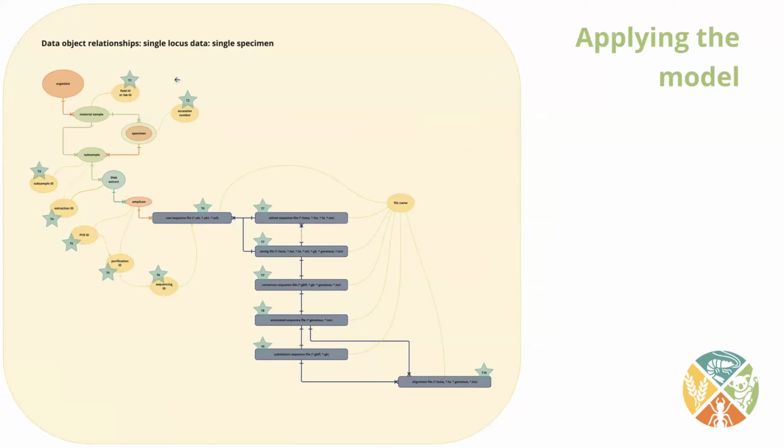where we've got a single specimen that we just got something like, say, a CO1 sequence or an ITS2 sequence from, so single locus data. You've got your organism, you took a sample in the field, the first material sample, which would have an identifier, moved into a collection where it got a registration number, subsampled, there'll be lab tracking numbers, and you can see all the different events. Then mapping on, finally, we get an alignment file that can be reused in some other publication. That looked really simple.